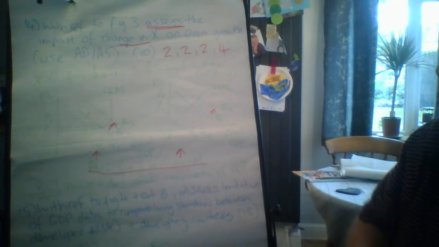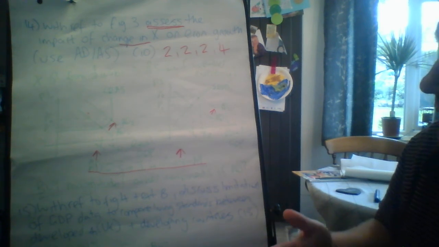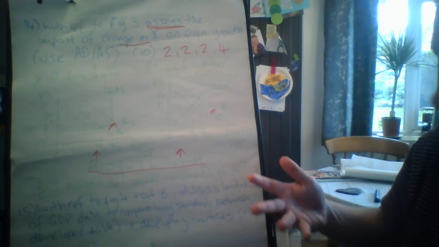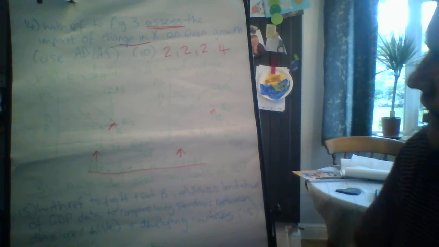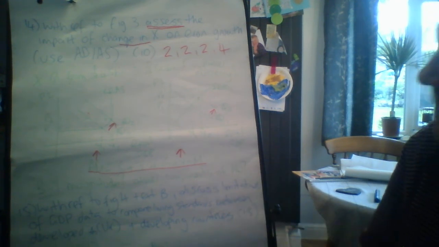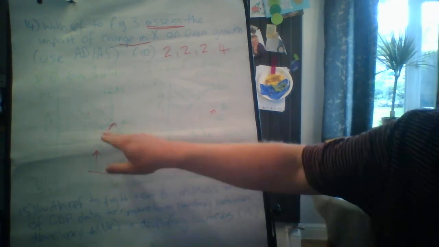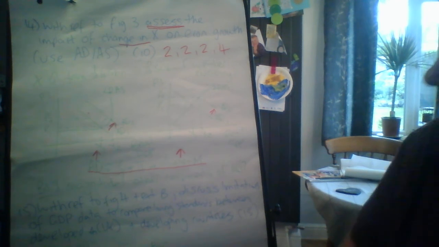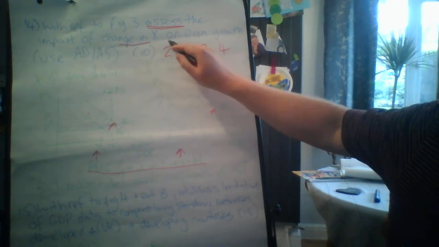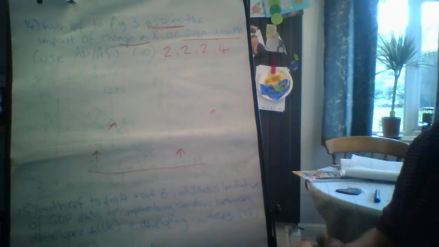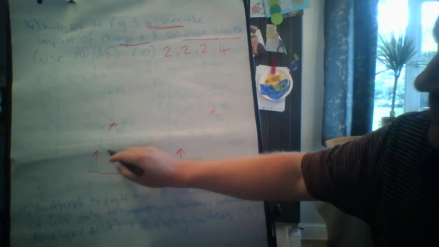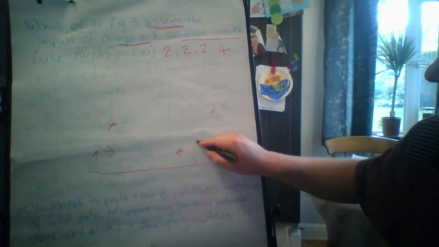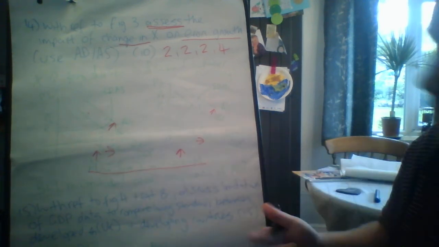So what I would do, I would get my knowledge and application marks for saying, well, overall, we've got a growth in exports of £5 billion per month, partly driven by the weaker currency. This would lead to an outward shift in AD as shown by my diagram. Now, for the analysis marks, I've got to be thinking about this. How will it impact on economic growth? Well, look at the diagram. It shows a growth in output. Well, that's actual economic growth.